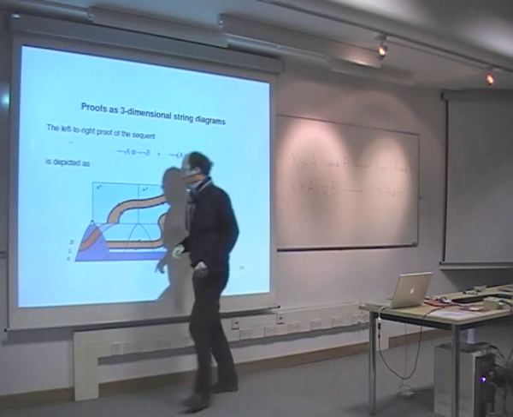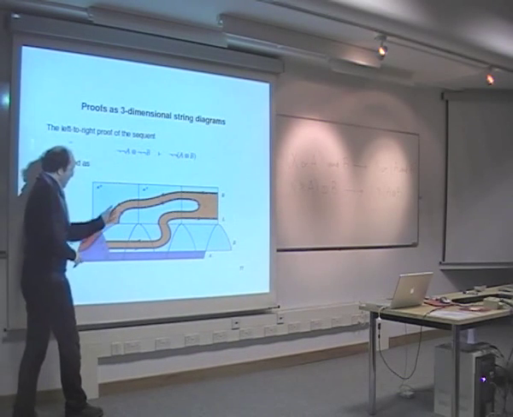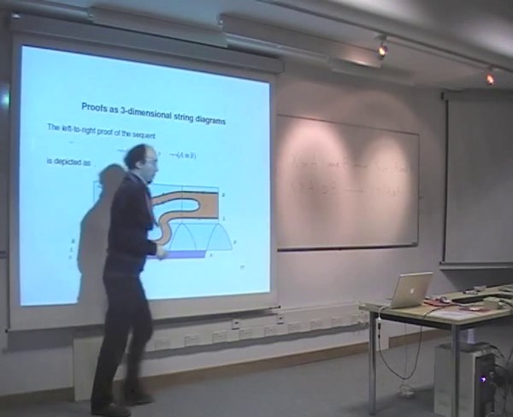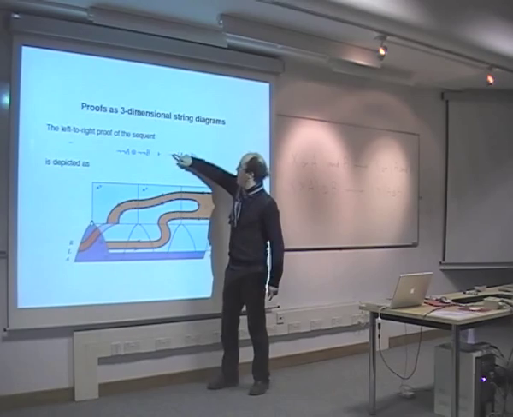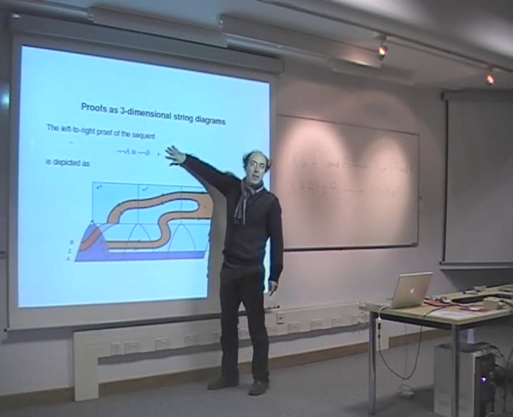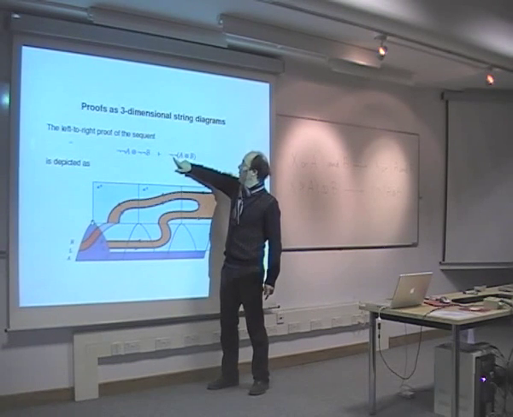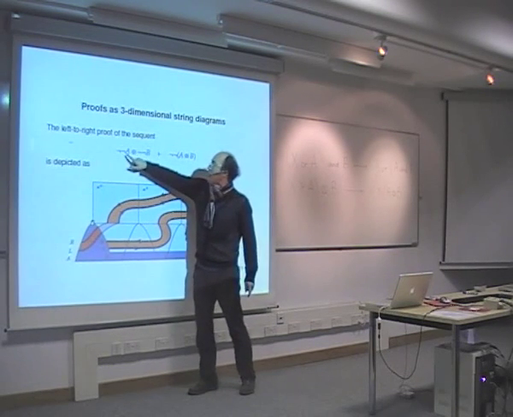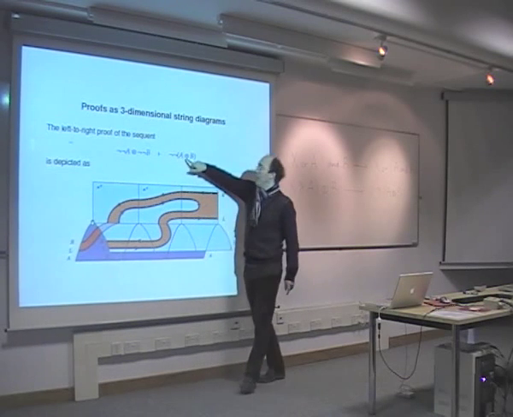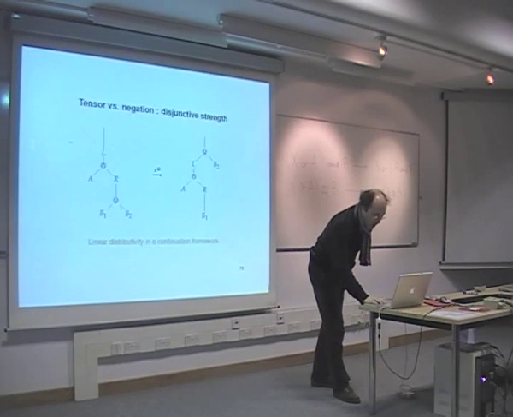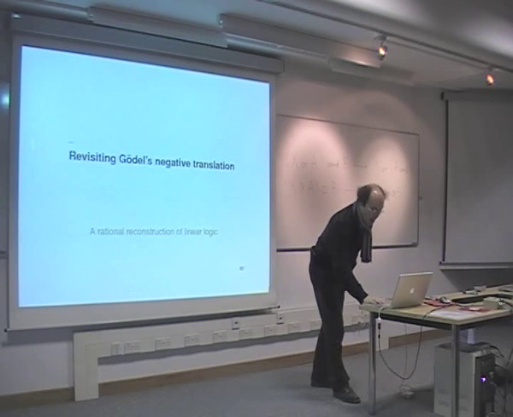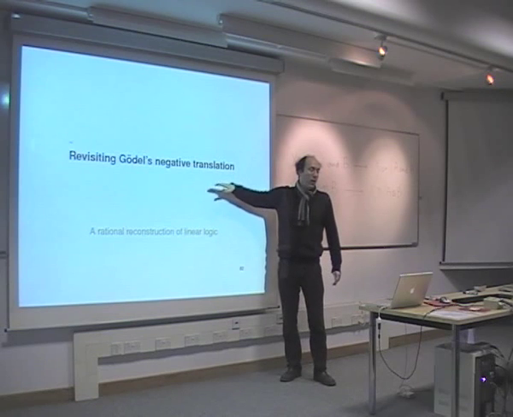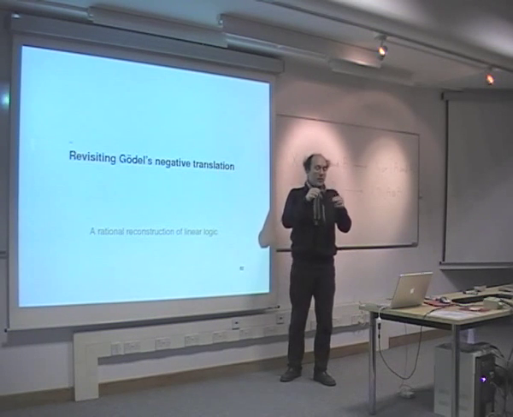One where you give priority here to the left branch, and then you play the right branch here. Okay. But there is also the other one, where you start by the other branch. Okay. And the fact that there are two maps here is really related to the fact that this monad here is strong. Because when you have a strong monad, there are always two maps from TA tensor TB to T of A tensor B. Okay? And I will come back to this, and this is the place where this study of negation meets linear logic.